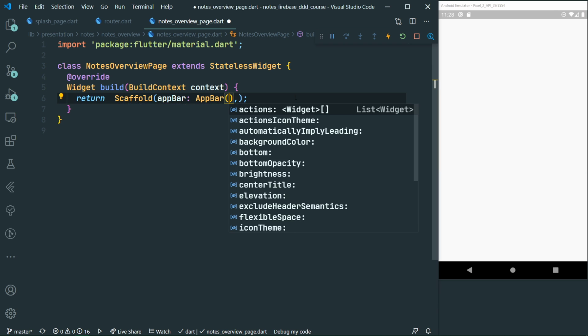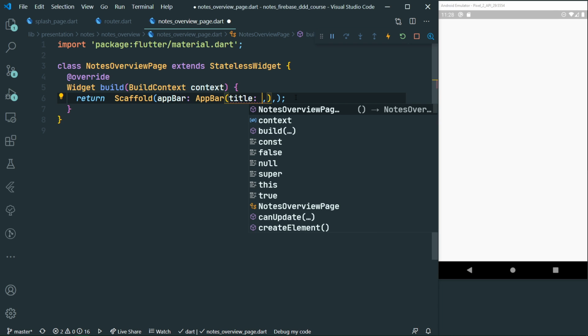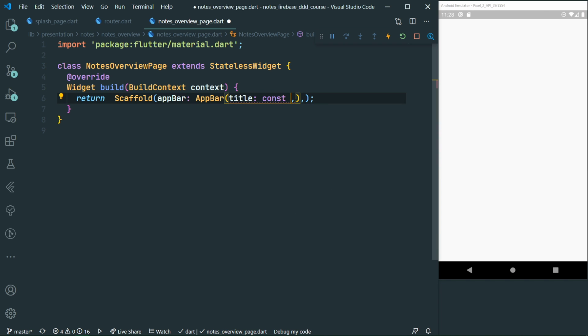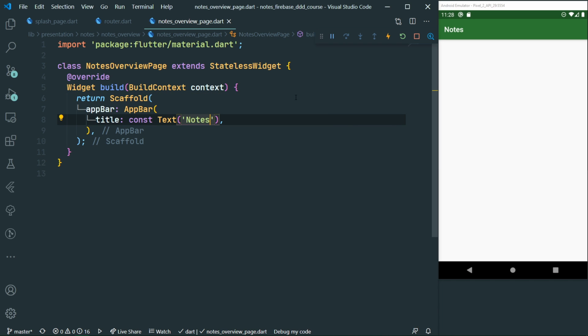So let's say AppBar, and we want to give it a title. Since we are not really dealing with internationalization and translating the app, we're just going to again provide hard-coded text, which is going to say Notes. All right. And just like that, because we have set up our theme already, we have a nice green app bar at the top saying Notes.